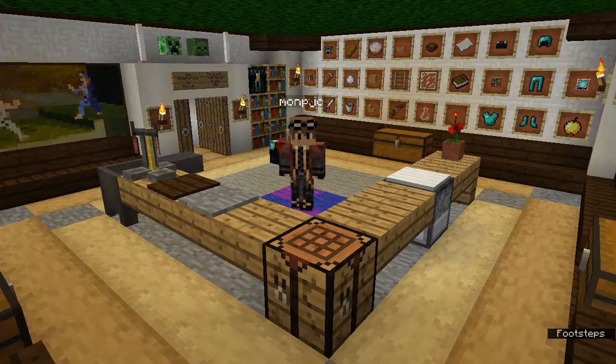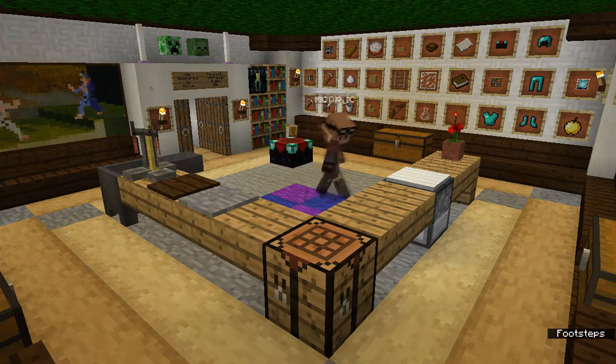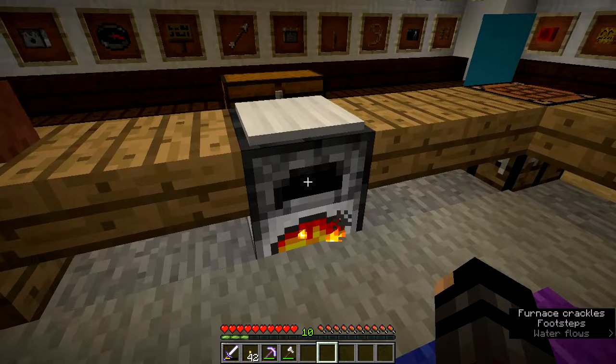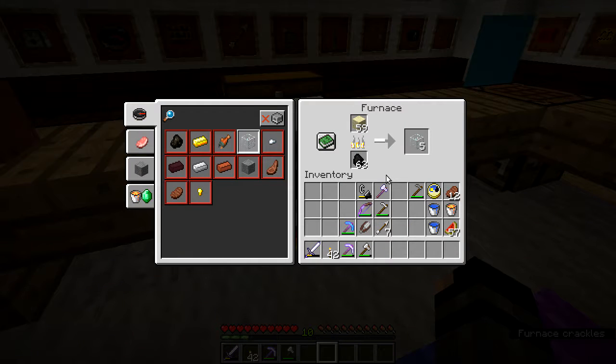Now, to make glass, it's not a material you can just dig up and find laying around. You actually have to create it in the first place, and you do that by cooking sand. Luckily, I have some sand already in my furnace here going away, which I've had in here for a while. You can see it's churning away, and we've now produced 6 blocks of glass like this.